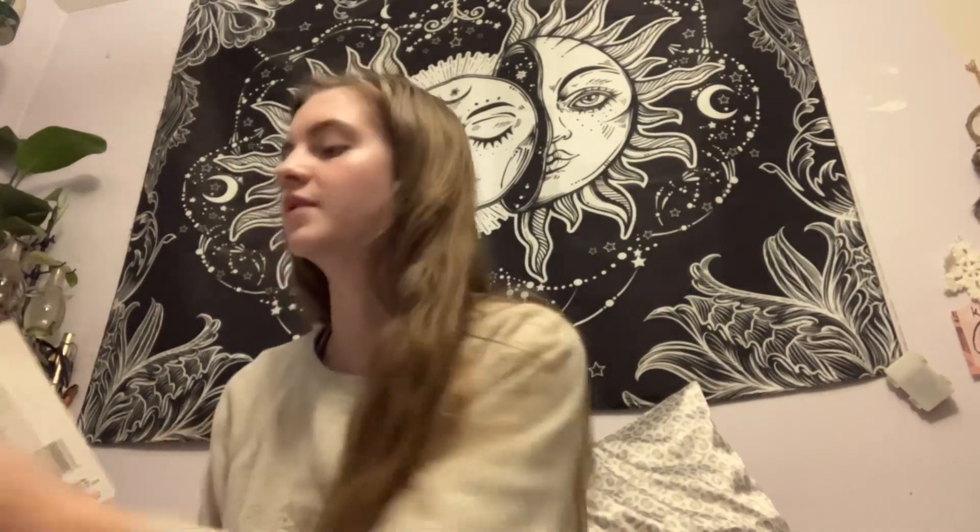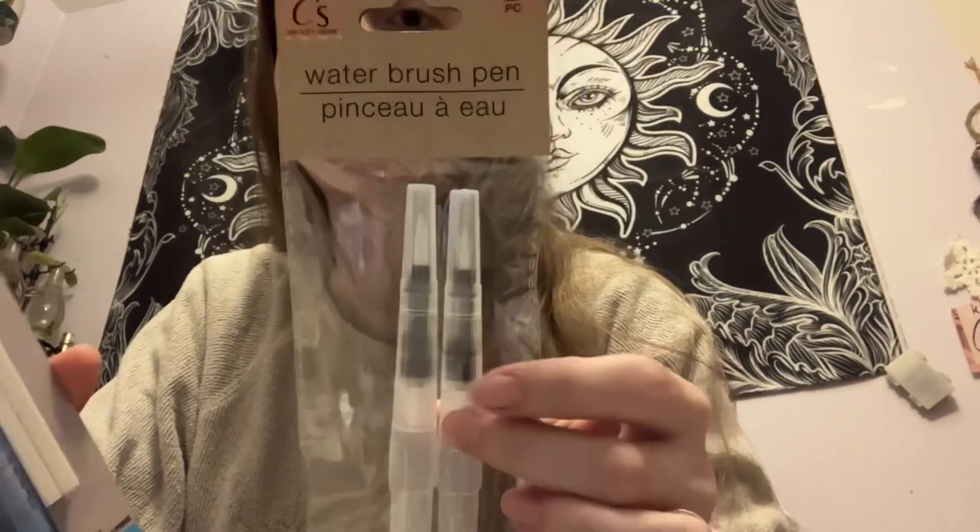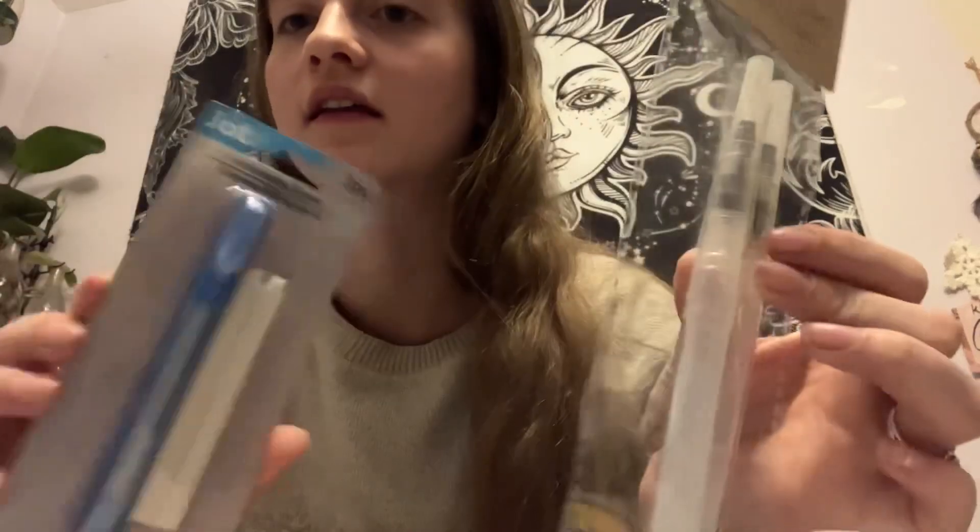Since I'm buying so much stuff for other people, I picked up some water brush pen things and an eraser for myself, because I'm going back to school and I'm going to need them. Now I'm going to separate my gifts into bags for all my friends and then start decorating my room.